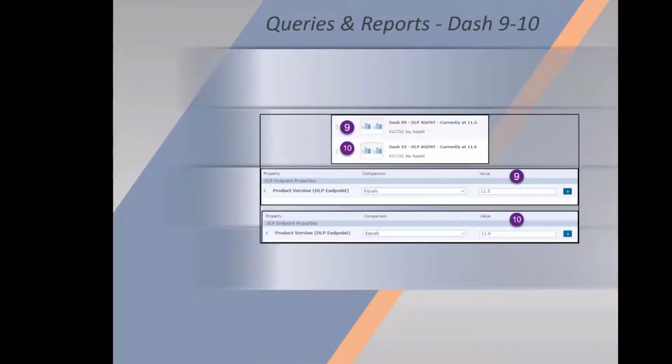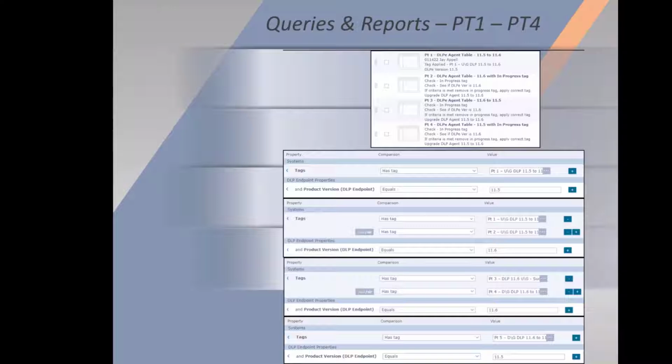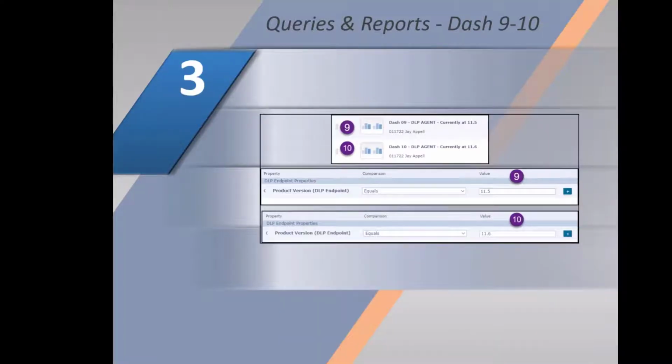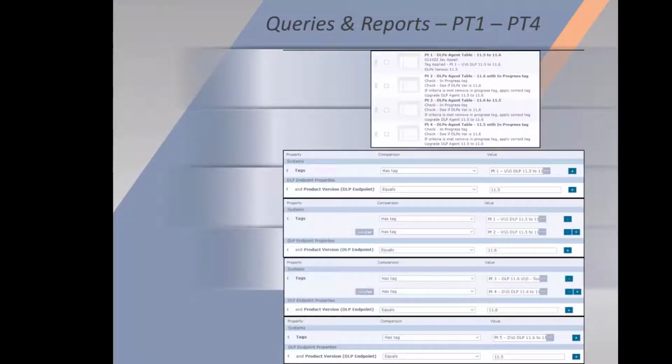You have 2 dashes left. These are queries, of course, and they're going to be simply configured as shown. Now we have 4 last queries. I'm going to show you the difference. Over here, you'll notice that 9 and 10 look like bar charts. However, when we use server tasks, we're going to use tables.